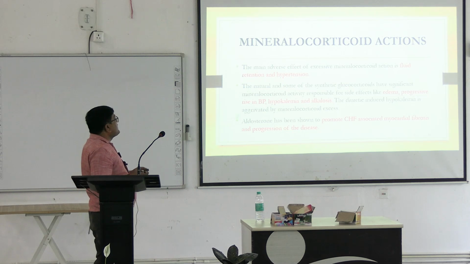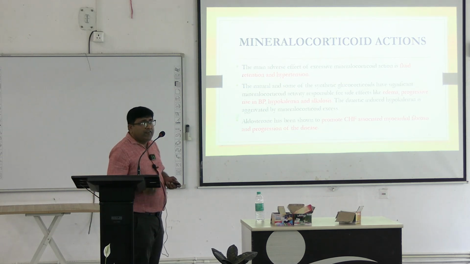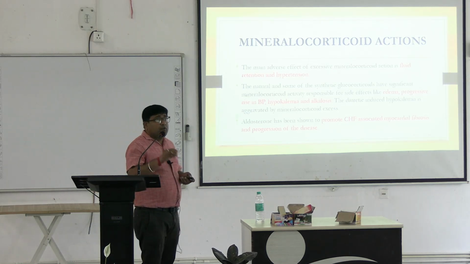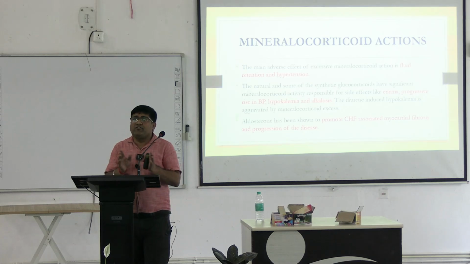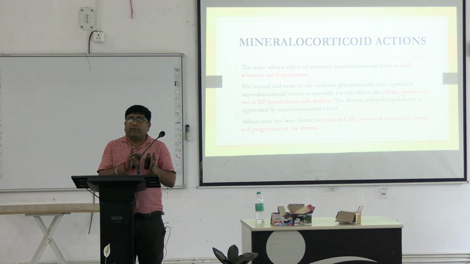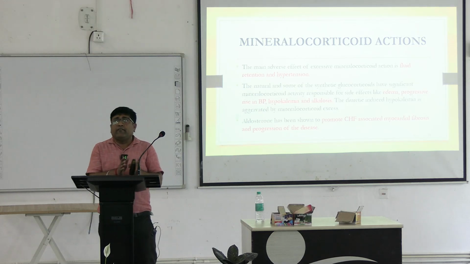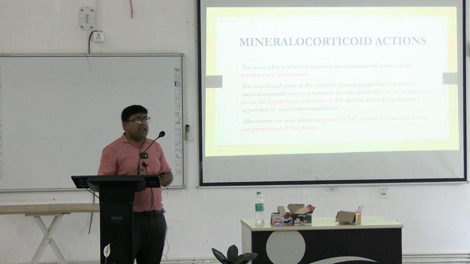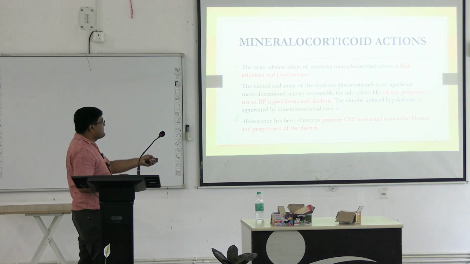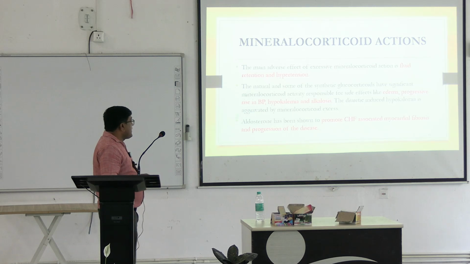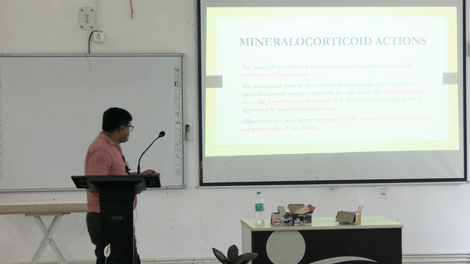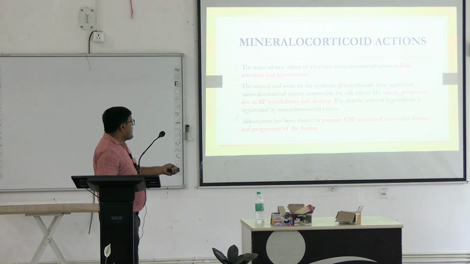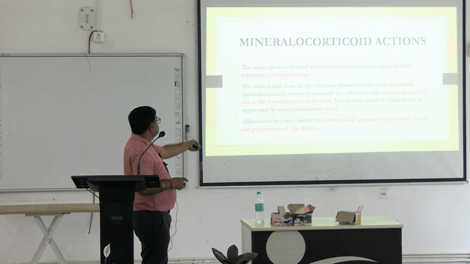What is the main adverse effect of excess mineralocorticoid action? It is fluid retention and hypertension. Also, we know these glucocorticoids have got associated mineralocorticoid action, some of them. Some of the natural glucocorticoids, that is hydrocortisone, and some of the synthetic glucocorticoids have got associated mineralocorticoid action, and hence their use leads to side effects like edema, progressive rise in blood pressure, hypokalemia and alkalosis. Aldosterone has also been linked to cardiac remodeling, leading to myocardial fibrosis and progression of the disease.